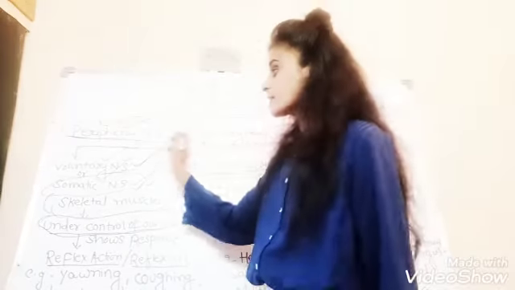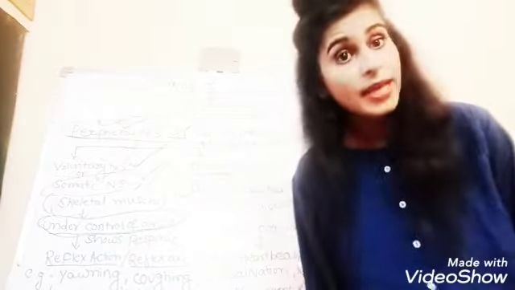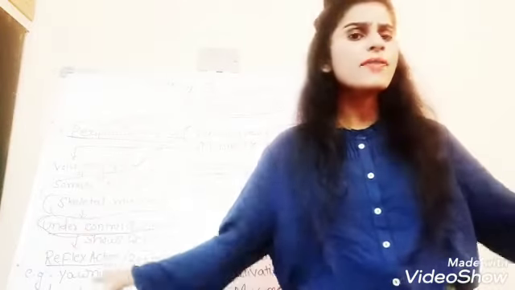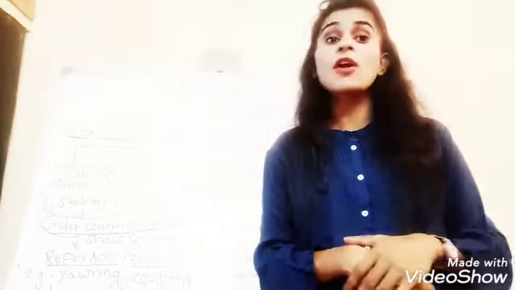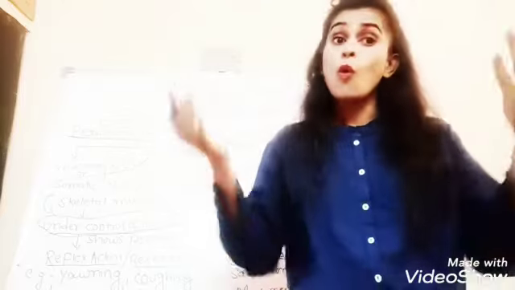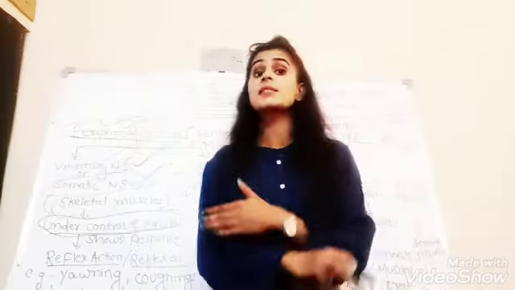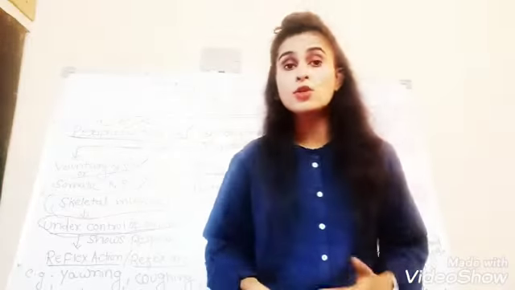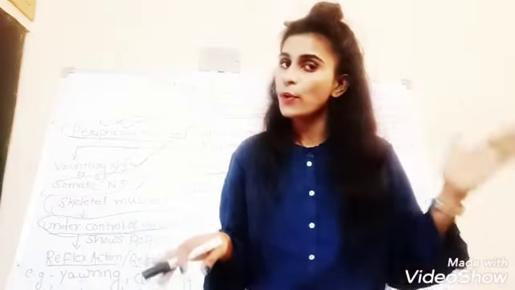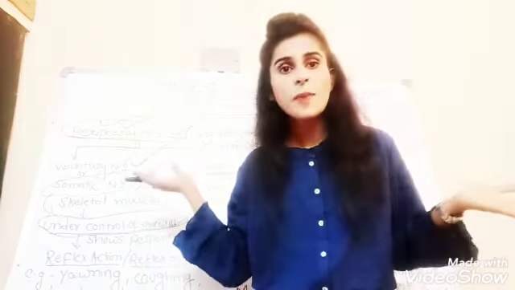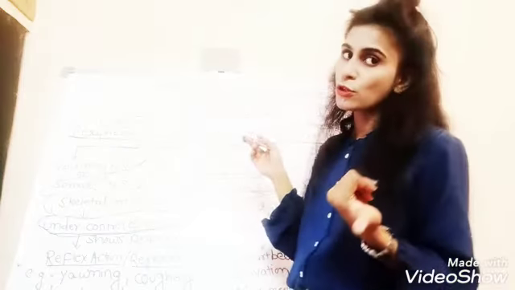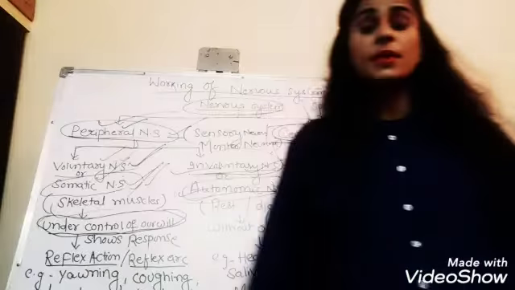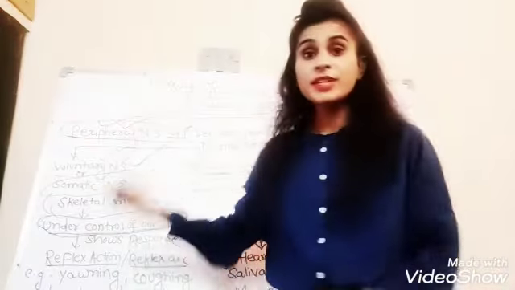So this is what about your peripheral nervous system. The voluntary nervous system is also called your somatic nervous system. It's according to our will. And the response shown is called a reflex action or reflex arc. What is reflex action? The sudden, immediate, mechanical response to a stimulus without involving the brain. That means the message reaches only the spinal cord. It involves both sensory neurons as well as motor neurons. Clear about your voluntary nervous system?